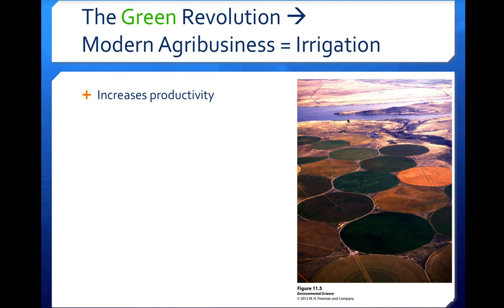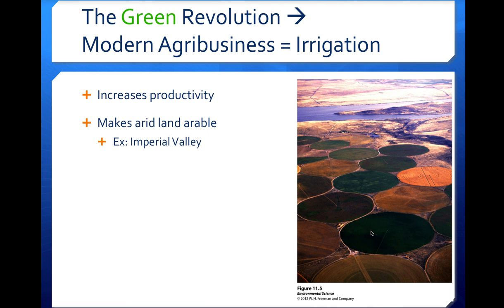You can see there in the picture there are certain crop circles that are being heavily irrigated. You can tell how dark green they are. Others that may be nearing harvest or may not be irrigated as much, those are in yellow, and then these are areas that are not irrigated at all. They're not being used for agriculture. This is a picture taken from Oregon, so you can clearly see the effect of irrigation on the landscape.